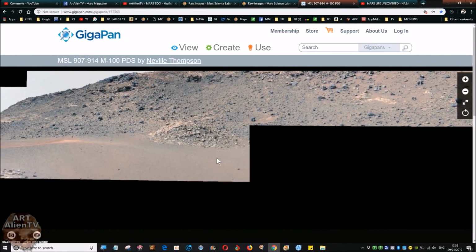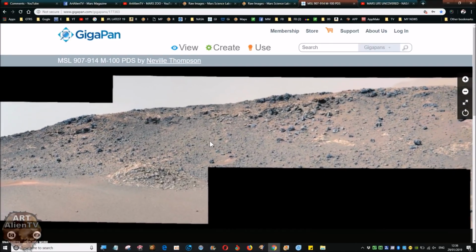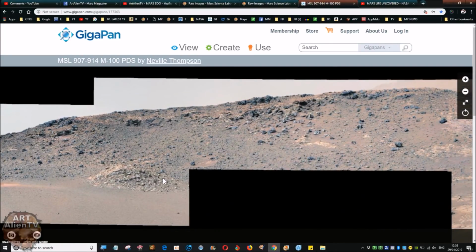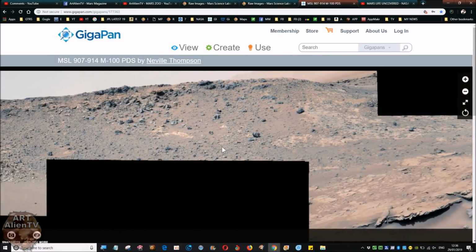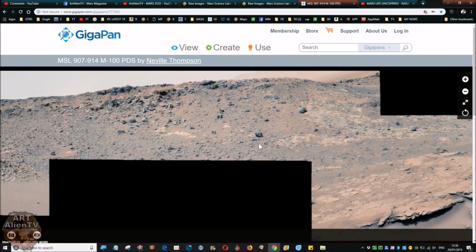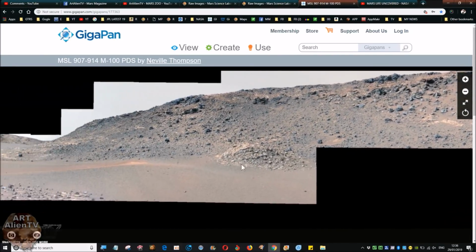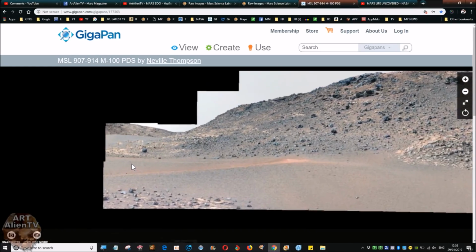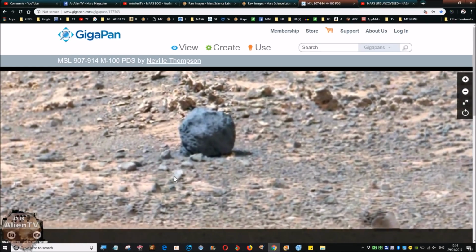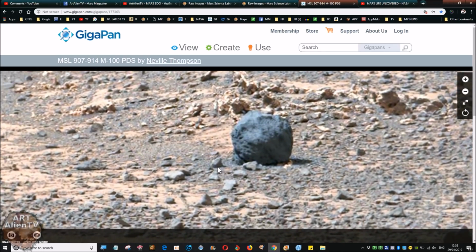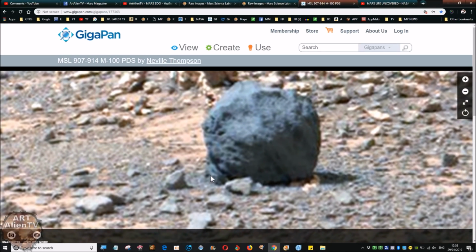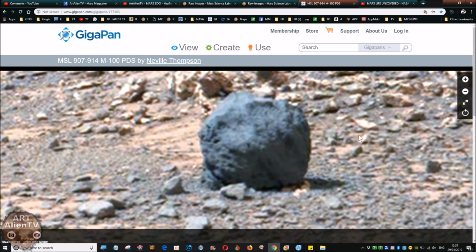And as usual, most of the interesting things on these ridge lines are near the bottom of the ridge. Very occasionally we get something near the top, but usually they're down near the bottom of the ridge. And this is no exception. We have this. Now, I call this the giant troll head for obvious reasons. Let's go in close. There we are. It's got an eye here, we've got a nose here, and a mouth here. And the lower jaw just showing here.